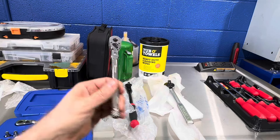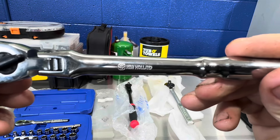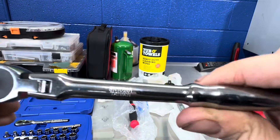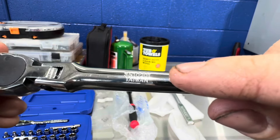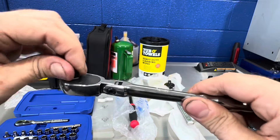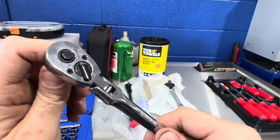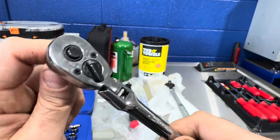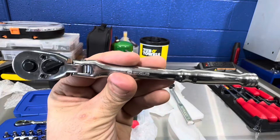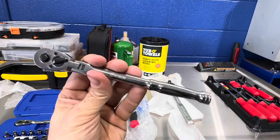This one's pretty unique — it says 'New Holland' on it, so this is actually a New Holland farm tractor ratchet. The part number is SN10201. My grandfather worked for New Holland farm tractors, so I had to get at least one ratchet with their brand on it. They're a lot harder to find than something like John Deere. A lot of their tools were rebranded Bluepoint — they may have also had some Snap-on — similar to how Caterpillar did business with Snap-on.